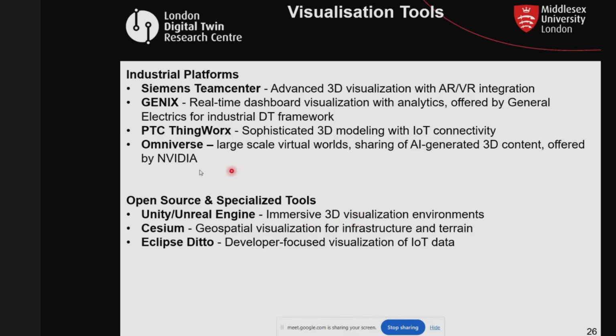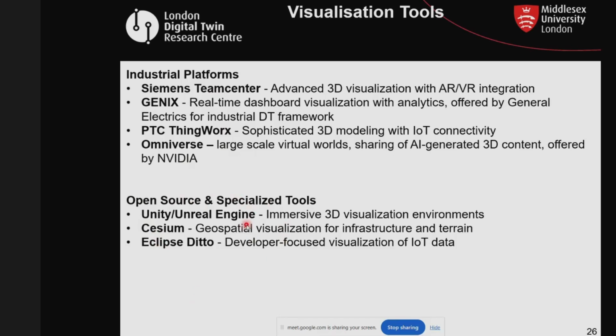And after that, you have these open source tools, which are very useful. For researchers like us, getting access to these can be very tricky because of the cost issues, because of licensing, etc., and also because of geographical locations. So instead, there are these, which are Unity, Cesium, and Eclipse Ditto.